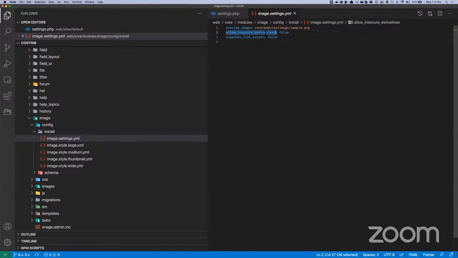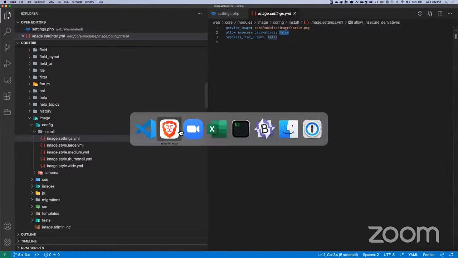Allow insecure derivatives makes it so that token isn't necessary. And it's sort of an all or nothing thing. If you were to change these to true, they would take effect on your site for every image style and every image that you requested.